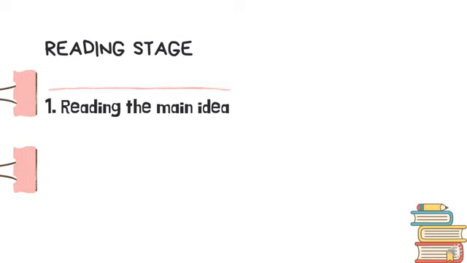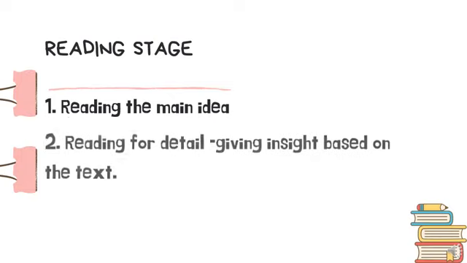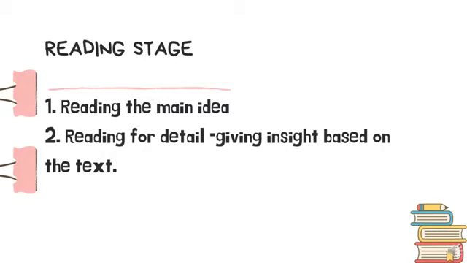Under the reading stage, next is reading for detail. Students read and take notes. You can maximize interaction by giving out one copy of the text per partner and have students make notes together. Also consider a zigzag reading, where different students read different parts of the text and give their insight based on the text they read.